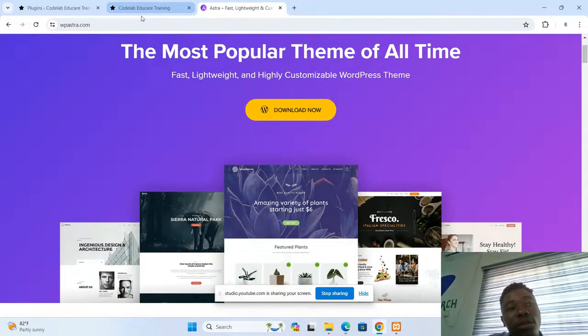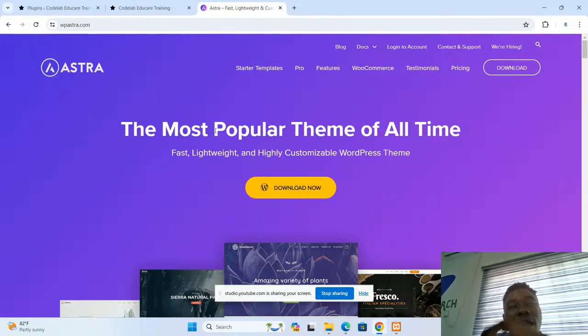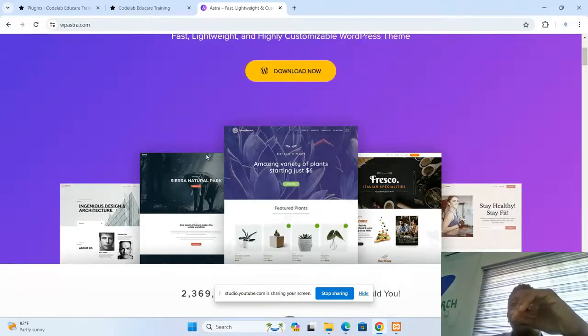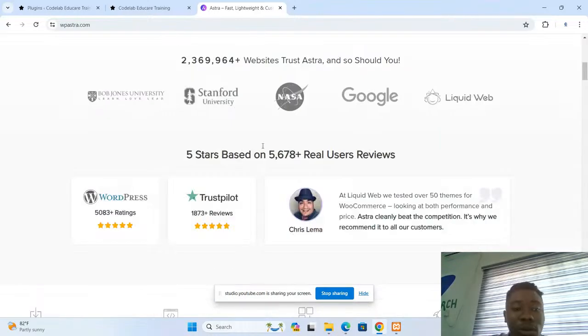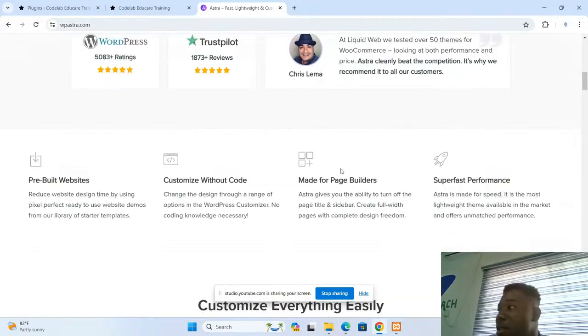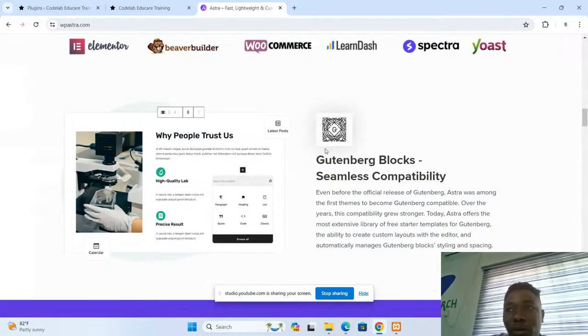So the moment you see that, and some themes actually by default have widgets attached to a page builder. So what you just need to do, if you have mastered the Elementor theme, is to just import it and edit the page with Elementor, and then voila, you are good to go. Everything will just be on the Elementor. You understand? You just need to edit, add whatever you want to add, delete whatever you want to delete, and the rest.